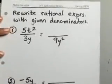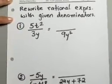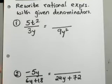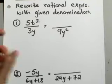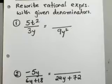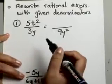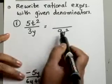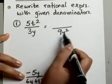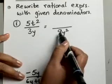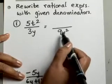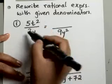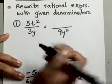Now for the next couple examples, what I want to do here is just look at how, when you are working with least common denominators, how do you change your denominators? The idea is, if this is your original expression, and you want to change your denominator to look like this, you are starting with 3y, but you want your denominator to be 9y squared, how can we change this denominator to that?